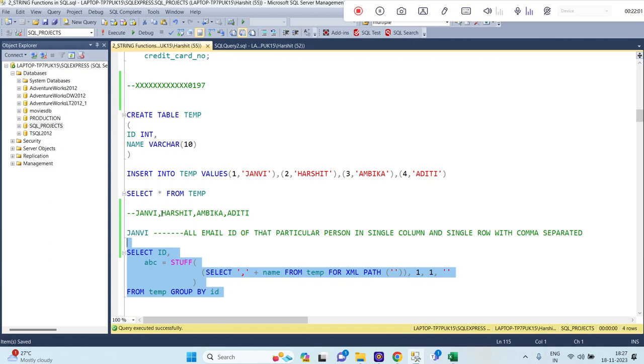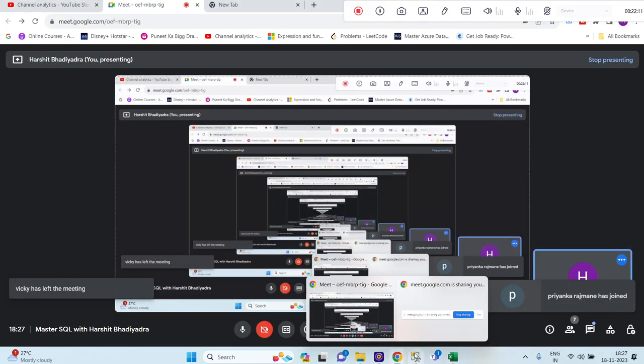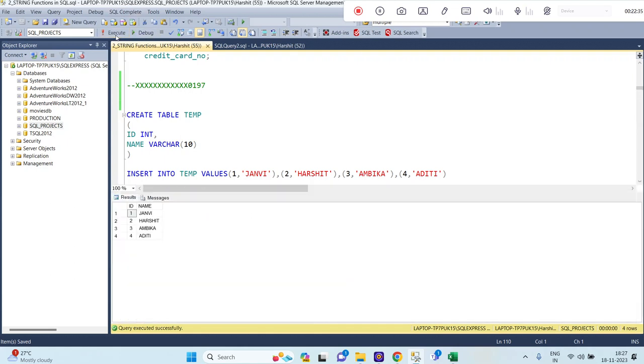Okay. Actually, for this is basically the example of a combination of FOR XML with the stuff function, right? Now our requirement is we need to display. We have the temp table, right? And in the temp table, ID and name columns are given.